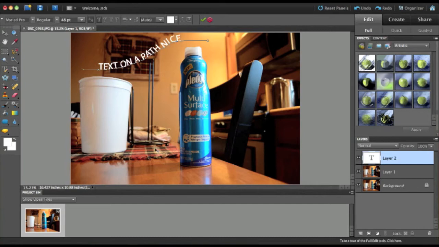So now you can make a line any way you want and anywhere on the photograph and make the text bend to where you want it. Once you're done, just hit the check button, and now the text is actually on a path. You can move this path around. Let's try to stretch it out a little bit.